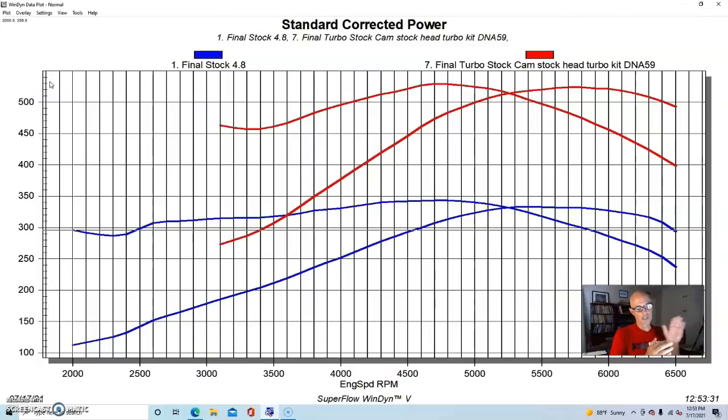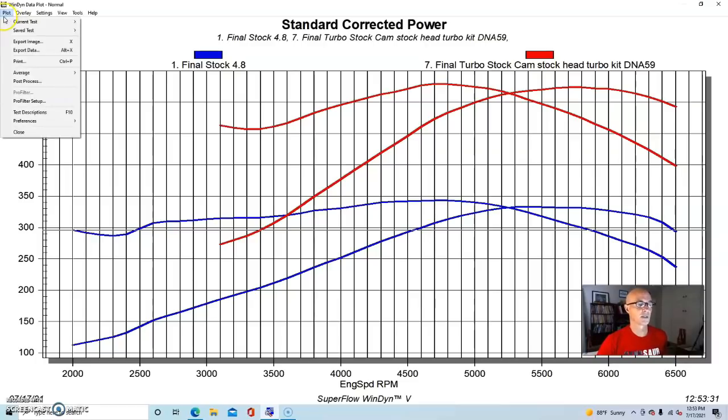Now, we didn't run it all the way down to 2,000 RPM, but you can size the turbo so that if you're most concerned with power in the 2,000 to 5,000 or 5,500 RPM range, you get very, very good boost response and lots of low speed power. In this case, we can take a look at our example.